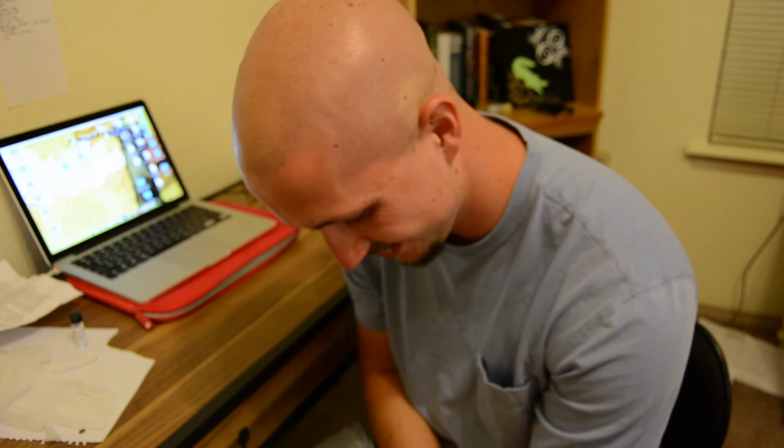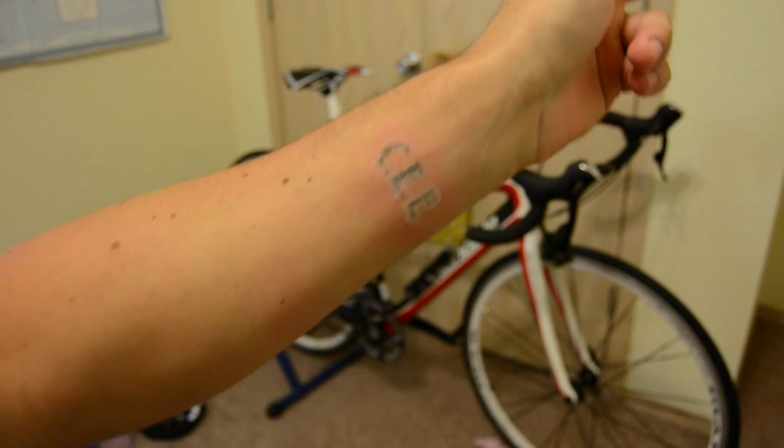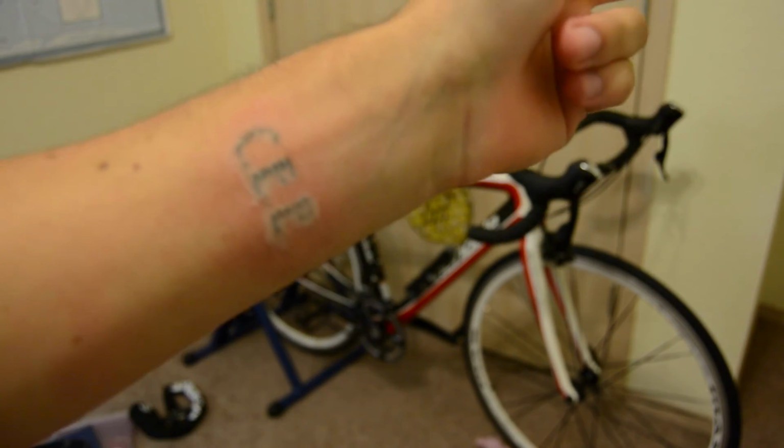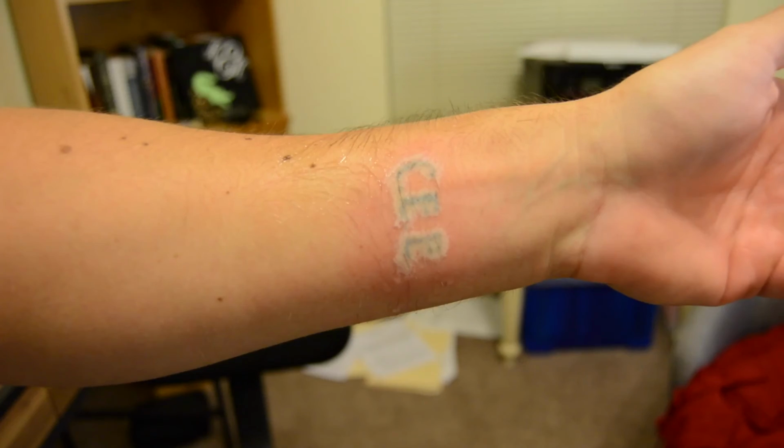237. What a great way to end my day. Best Monday ever. Ugh. One of the letters is now completely covered in blisters. You almost can't see the tattoo. I think I'll show it again on camera just to show progress. We're at 3 minutes now. So you can see now that the letters. We're at 3:15 now. I'm gonna go stand by in the bathroom, see how this goes.